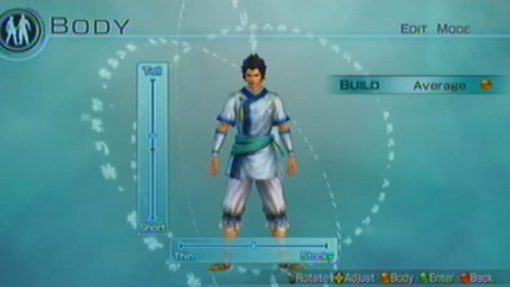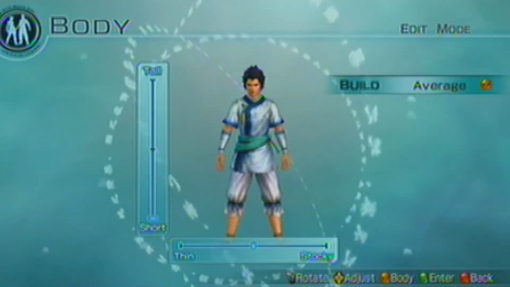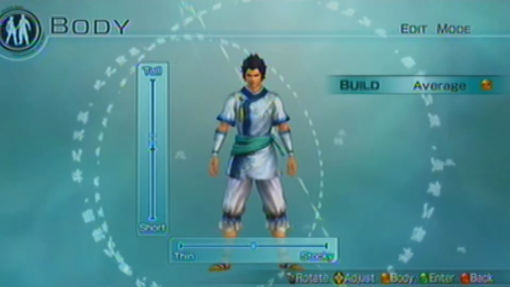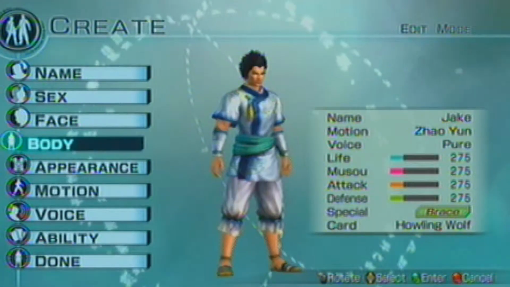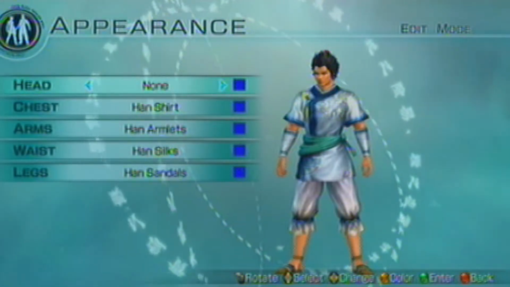For body, you can make yourself really tall, you can make yourself really short. You can make yourself muscled, big boned, or thin. Oh, and of course, average. So I usually do a little tall and then muscled. And then I'll do a little bit of stockiness, because why not? So that's that. Appearance is pretty cool.